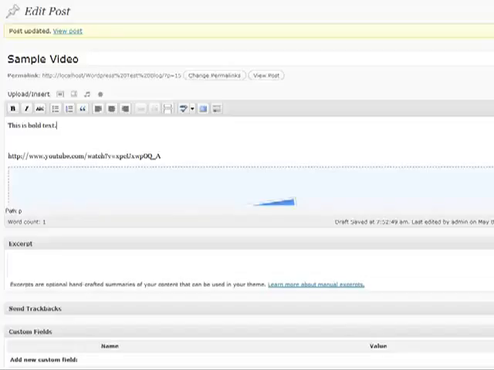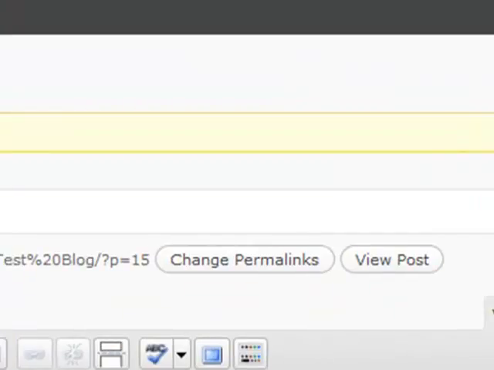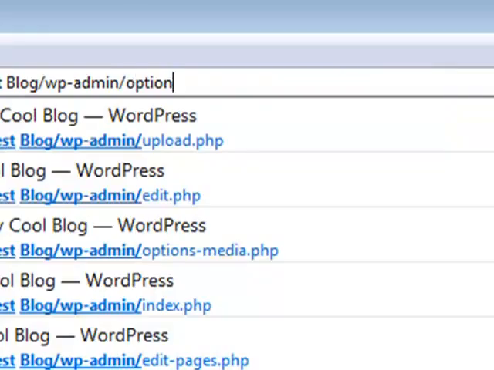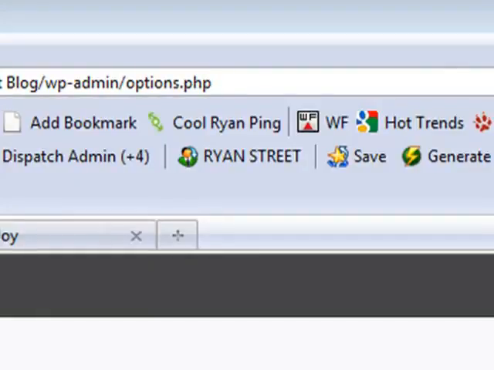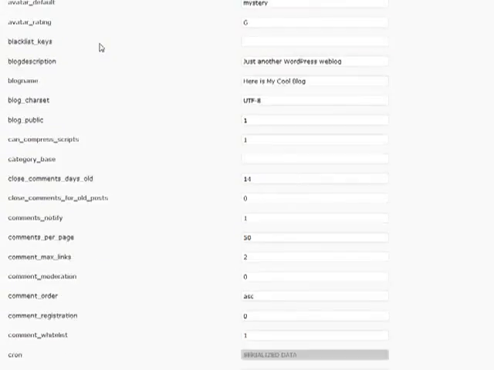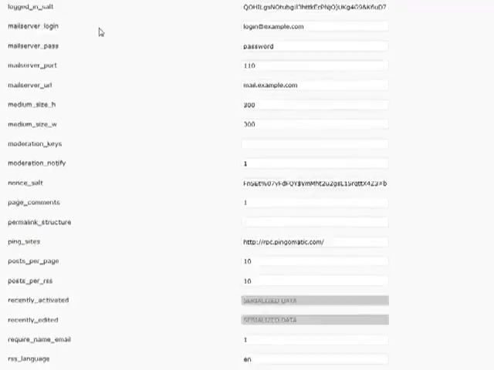So one thing you can do is up in your URL, I'll go ahead and drag this down for you. If up here you type in options.php, which is not actually able to be accessed by any sort of link inside of WordPress, you actually have to type that in manually. Click on it. It'll bring up your entire options table for you. It'll show you all the different options that you have in here that may have been left behind by either WordPress or maybe even a plugin.